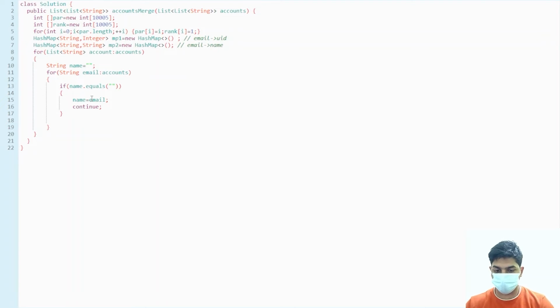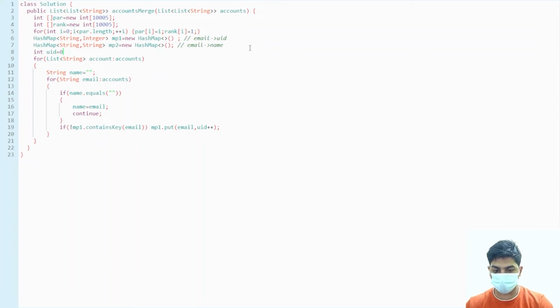Now I'm getting emails. So I will check if not map1.containsKey this particular email, it means that it is a unique email. So I will assign a new value to it: map1.put(email, uniqueId++). I need to make a variable uniqueId also.